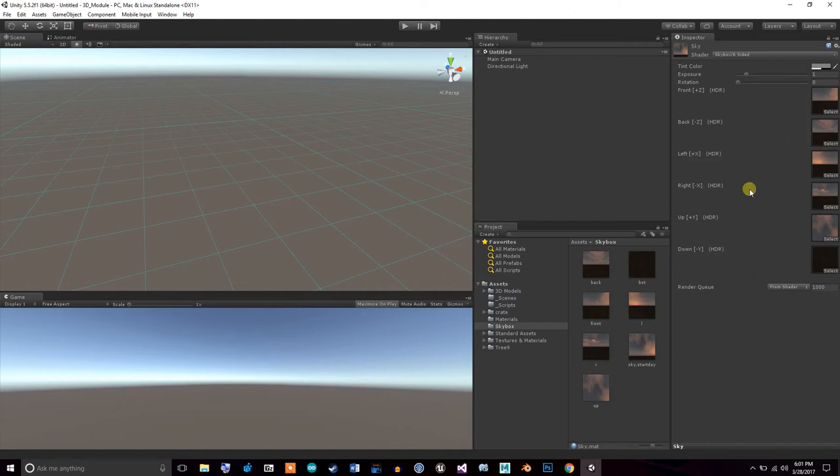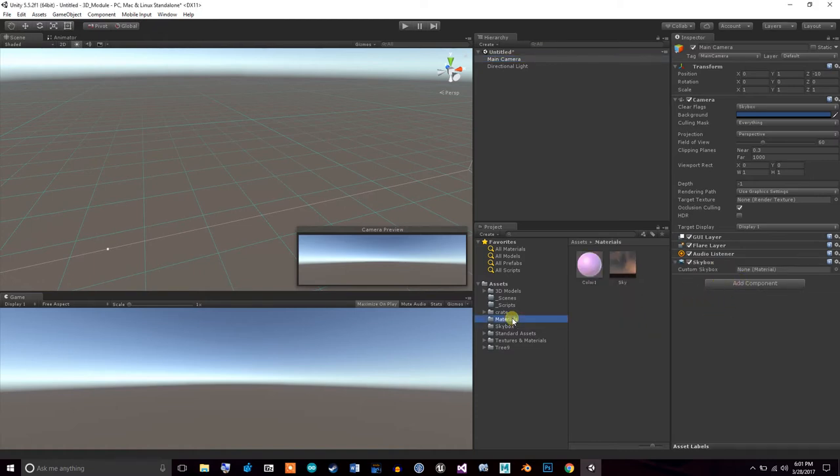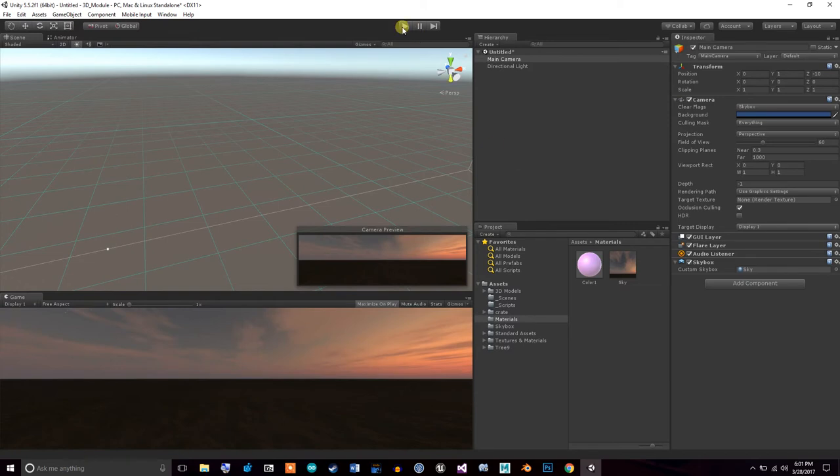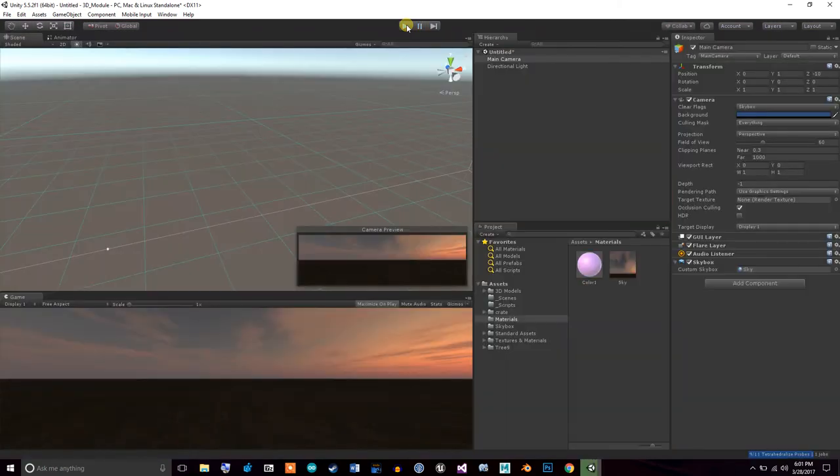And then when you're all done with that, you're just going to go to the main camera, add a component called Skybox, and then from the materials menu, we're going to drag the Sky material we created into that Skybox. Now when we hit play, we'll have that nice Skybox within the scene instead of the default blue. There are different skyboxes that you can find as well. You don't have to use this one. It's just an example.